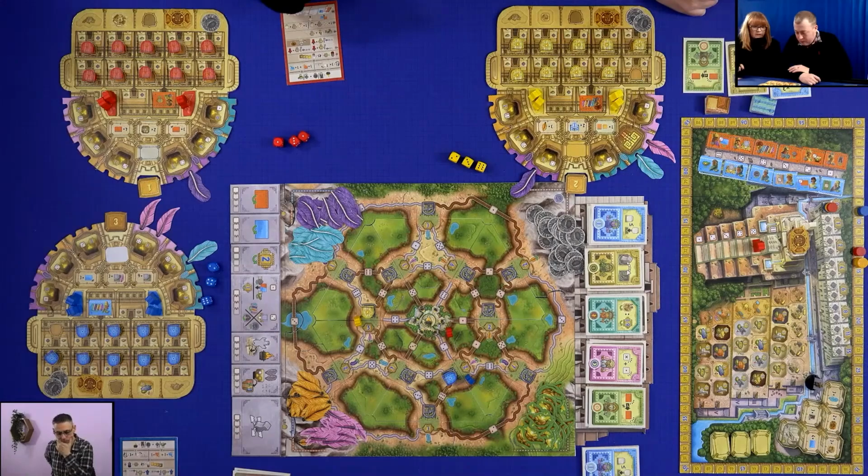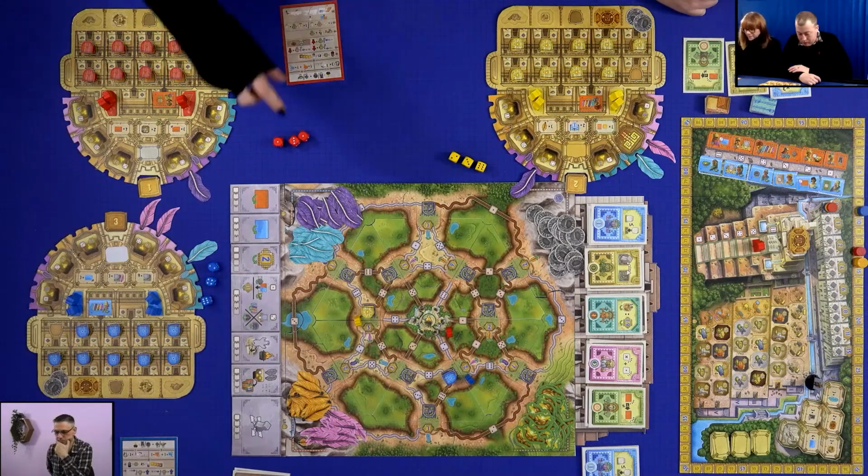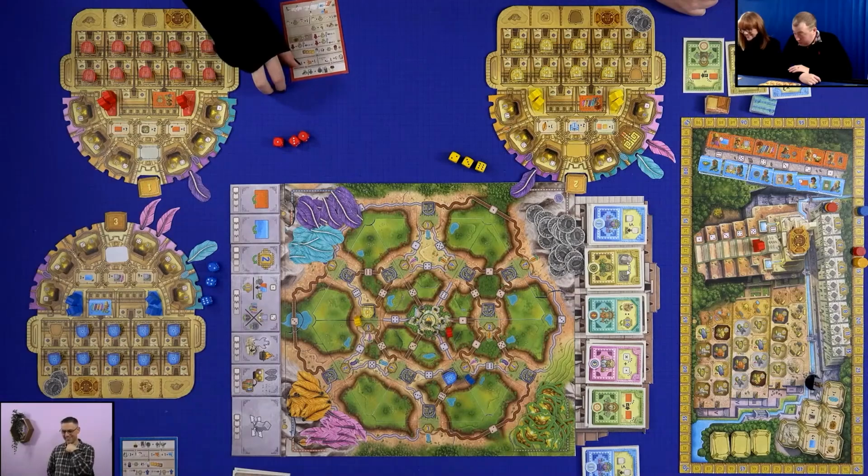Okay. I do not see how I'm going to do one of these missions this turn. At least on round one I had a starting mission, but now these are quite tricky. Are you going to go with a one and block a space off? No, I'm not. I'm going to go for a 3.